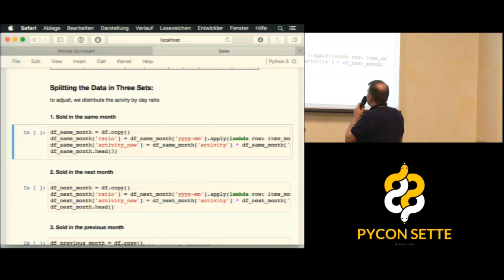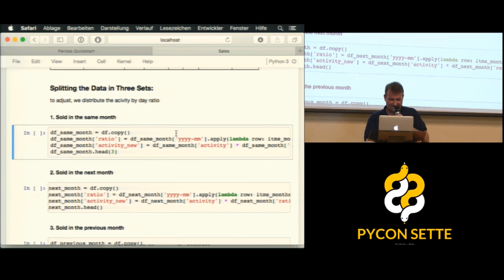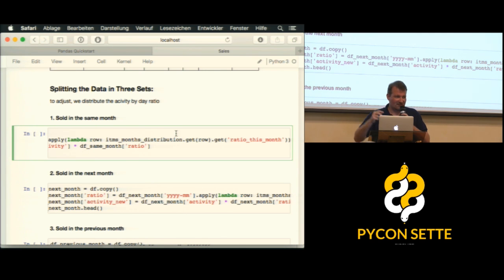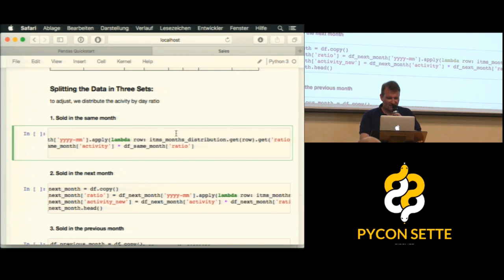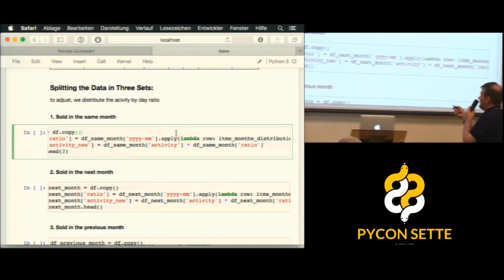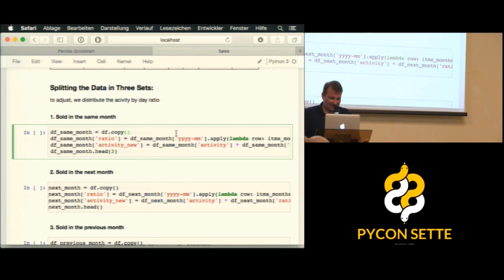We can simply use the apply method to get what we have stored as the activity value and multiply it by the ratio. This is one of the really nice features in pandas: if you have 2 series, you can just multiply them, or we could also add them. In our case, we just want to multiply them. We get a new series back and store it in our data frame.